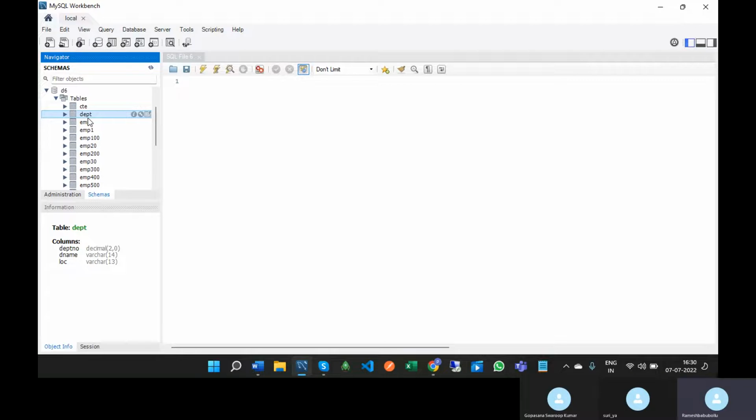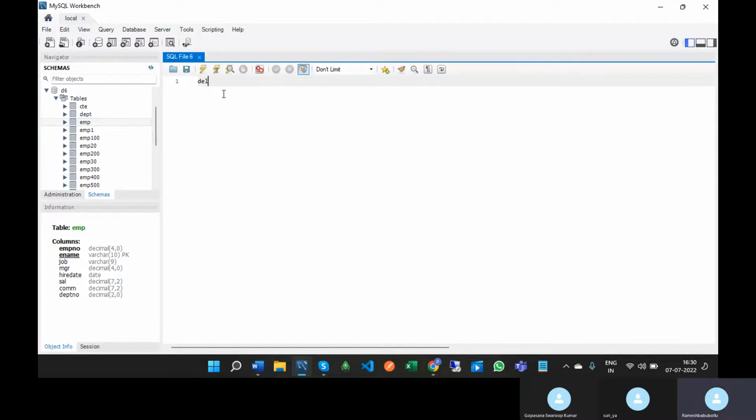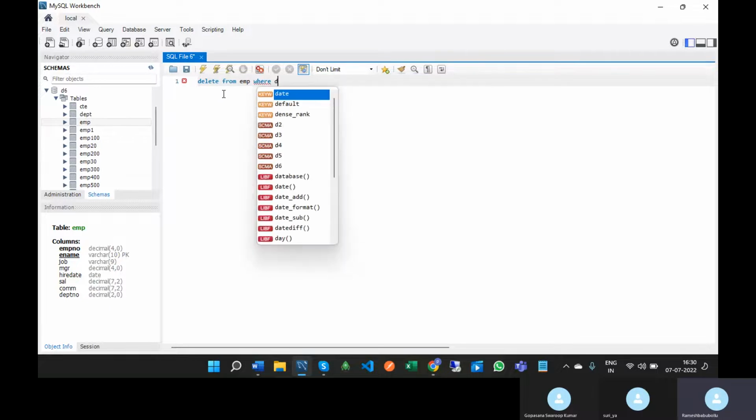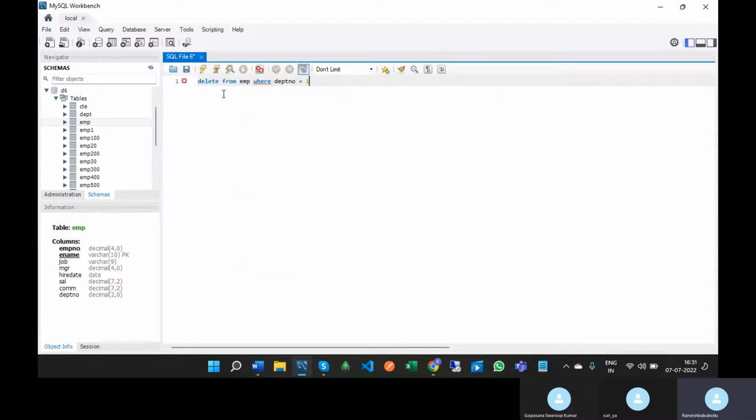By mistake, you may have deleted any one of the tables. Then how can you retrieve that table data? Okay. See this. I want to delete from the employee table where department number equal to 10.